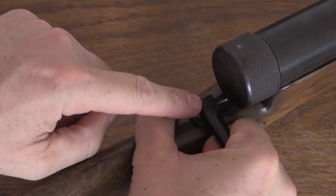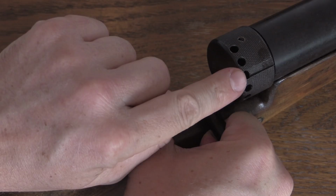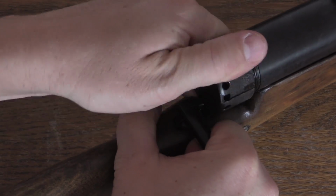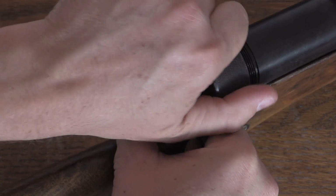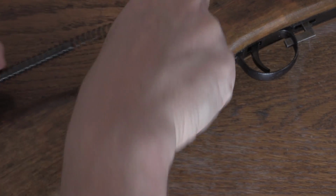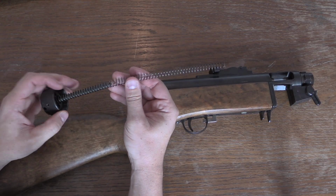Now to take the bolt out, we pull the bolt handle back just slightly because this lug on the bolt acts as a lock in this channel that prevents the end cap from rotating. Hold that back and unscrew this. This will release the recoil spring, and so if you're not careful, it can go shooting across the room when it's fully disassembled. There we go. Now we have our recoil spring and guide rod and end cap.